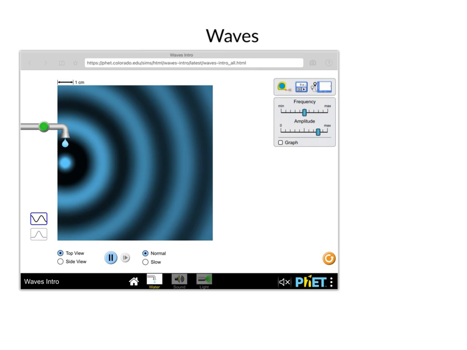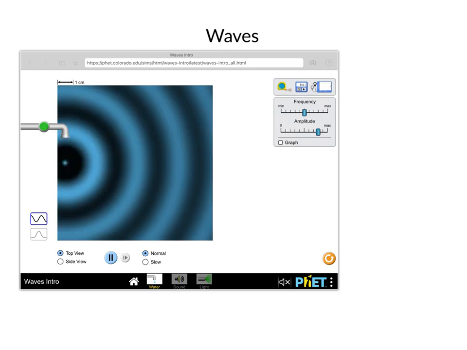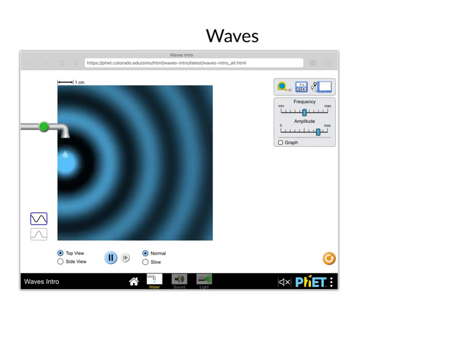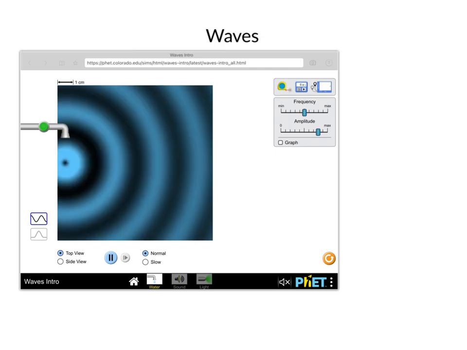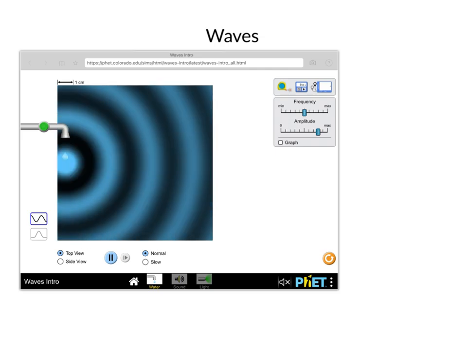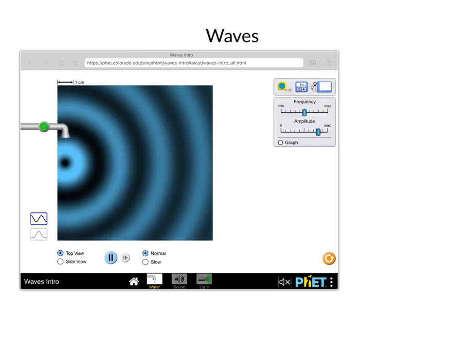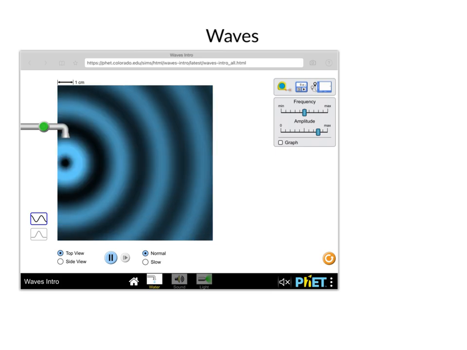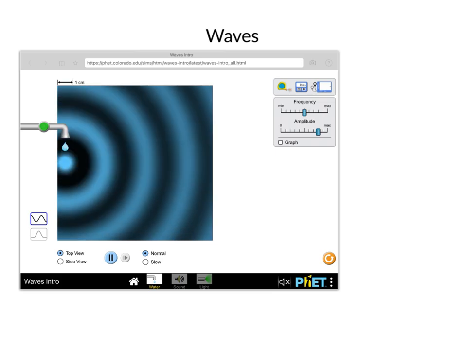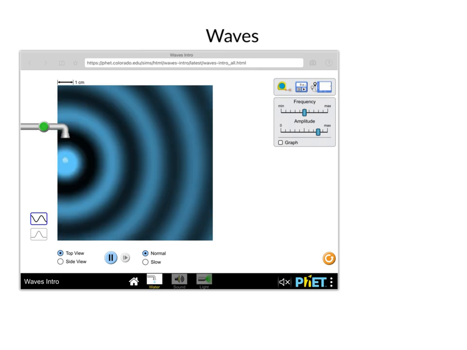This wave has a couple of characteristics. It has a wavelength, the distance between the top of one wave and the top of another wave. So the distance between these high points in the water is called the wavelength. And then we have how many waves cross a certain point in a certain amount of time, and that's called the frequency. Or we could count the time it takes for one crest to the next crest to pass a certain point. So we have several things that we can talk about with waves.